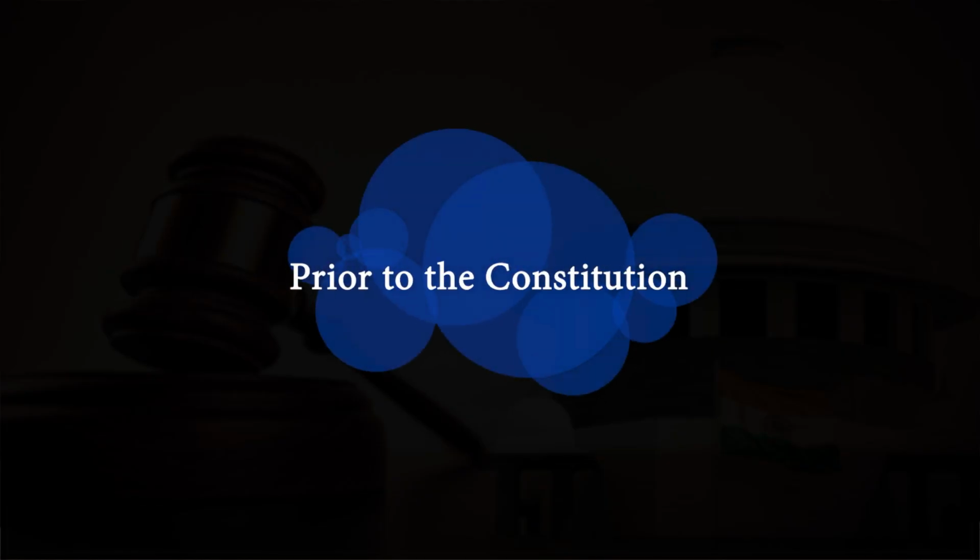Now, let us take a glance at prior to the Constitution. What was the situation of the High Courts? Well, as we just mentioned, the High Courts Act was enacted in the year 1861. This Act was a short legislation having only 19 sections, and authorized the Queen of England to establish High Courts by issuing letters patent to presidency towns as she deemed fit.